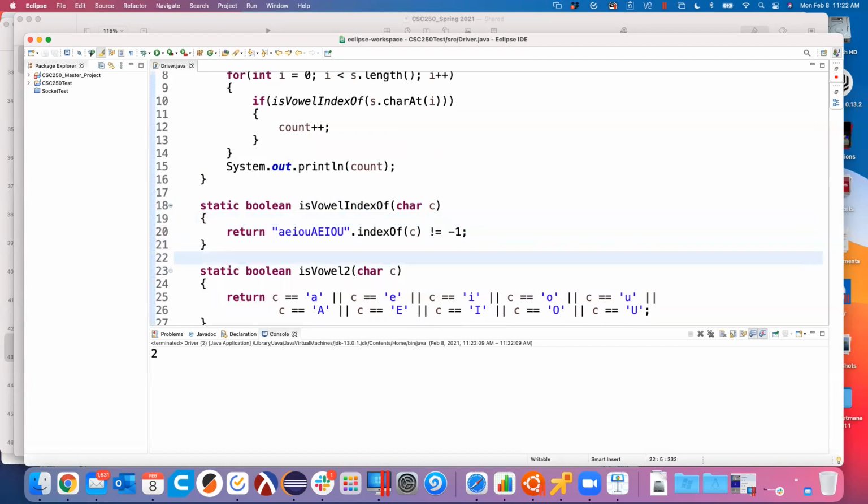Because ultimately, when we had vals.indexOf in there, vals was a placeholder. At runtime, that vals got resolved to its value, which is what we're looking at right here. This was the value of vals. And since we're not using it a second or third or fourth time inside there, we didn't need to put it in a variable. Does that mean it's wrong to put it in a variable?